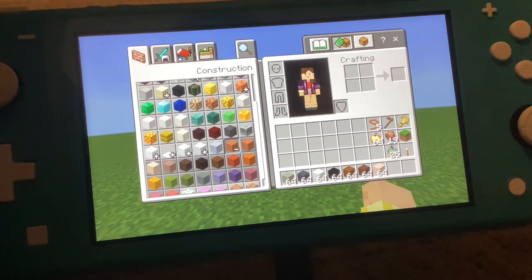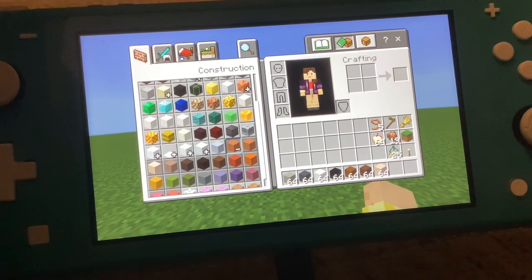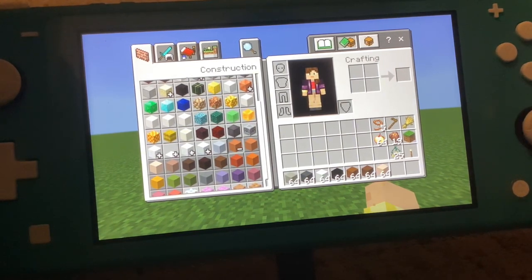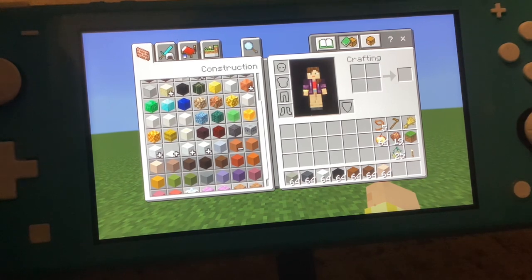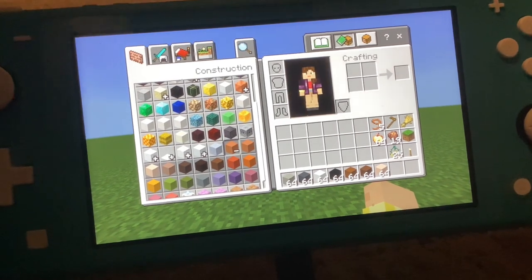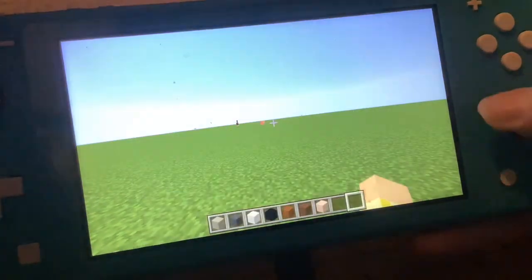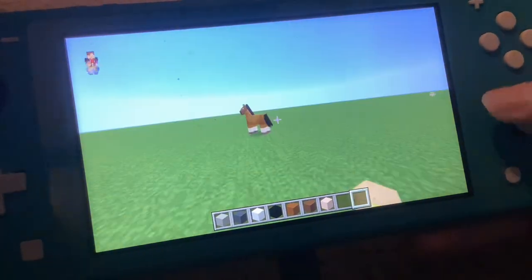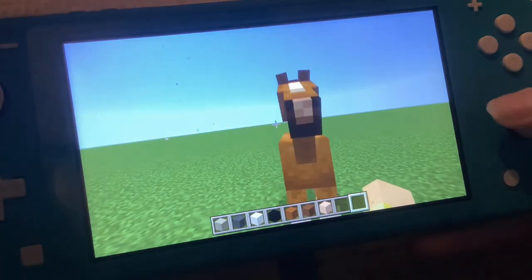So, sorry if I confused y'all. I'm stupid. I've never made a tutorial before about building a Minecraft thingy, so I've made tutorials about art and stuff, but I love doing art and stuff. Doing art takes talent, but until you get it, there's a horse over here, it's Spirit. I call it Spirit because it looks like Spirit.